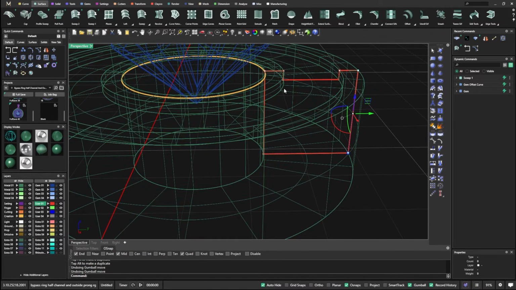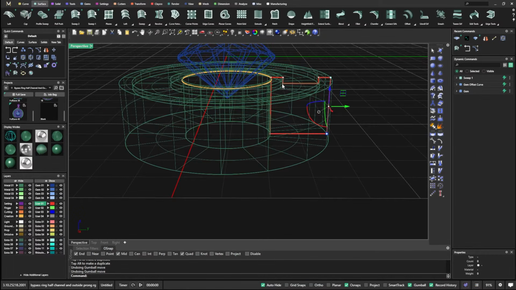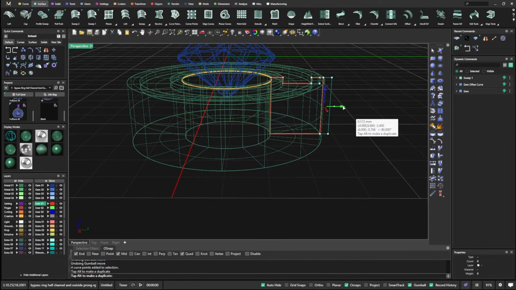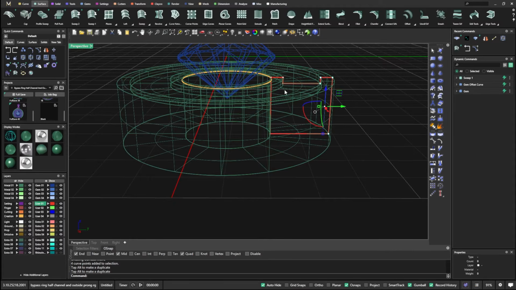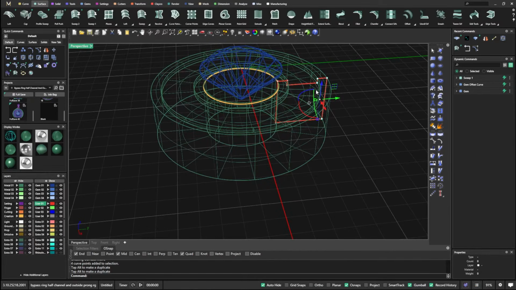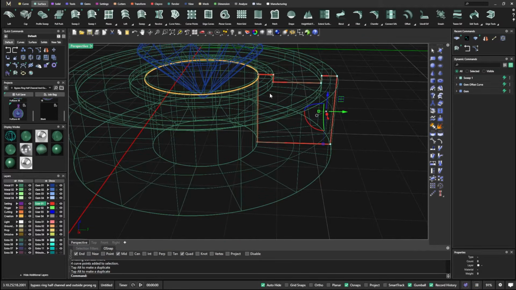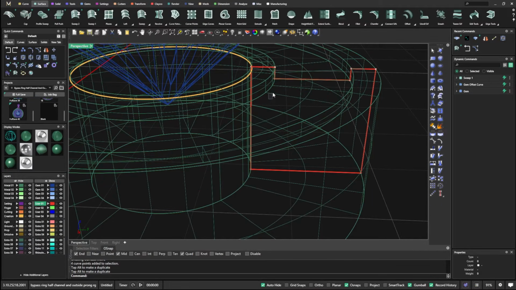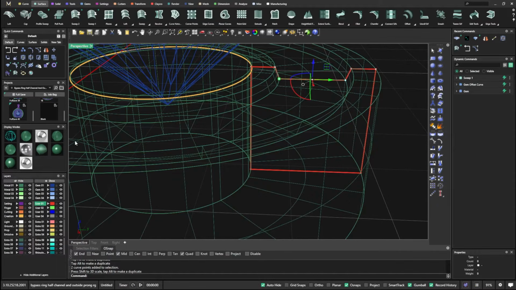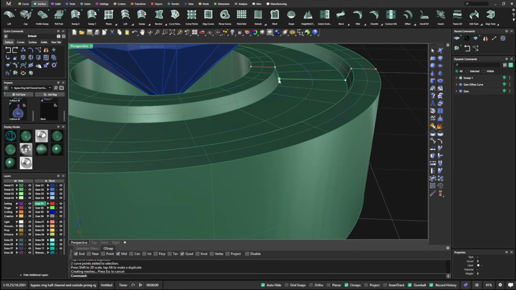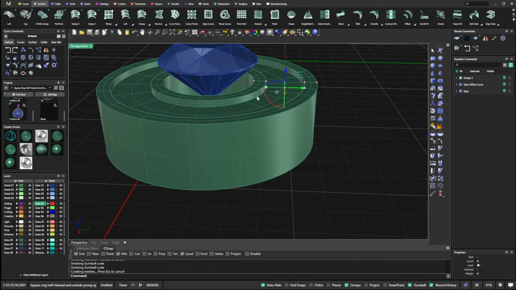Or if you want to put a different size gemstones in that channel, you can grab all this over here and bring that in or bring that out, so adjusting to different shapes and size stones or whatever you're wanting to do with it, right? So there's a lot of options we still have available to us to be able to adjust it, right? And if you wanted to make that a little curved in, just grab this little puppy here, or 1D scale, and then we can make it a little edged in, right, or edged out. So you still have a lot of control over it, just a different way, right?